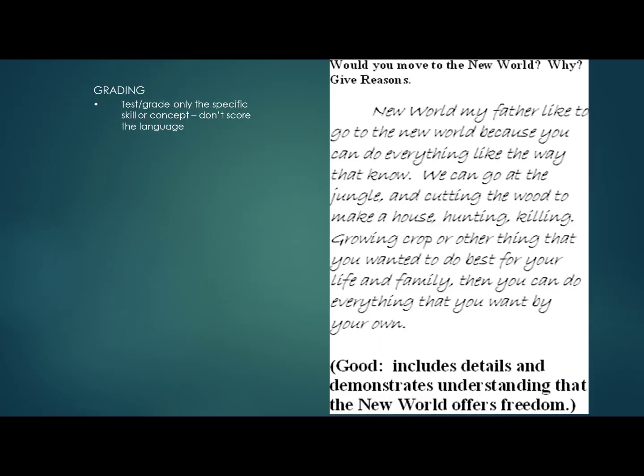When grading your exam, you want to focus on the content, especially in the essays, rather than standard English conventions like spelling, punctuation, and grammar. You're looking to see if they somehow showed you that they understood the content that you taught them.